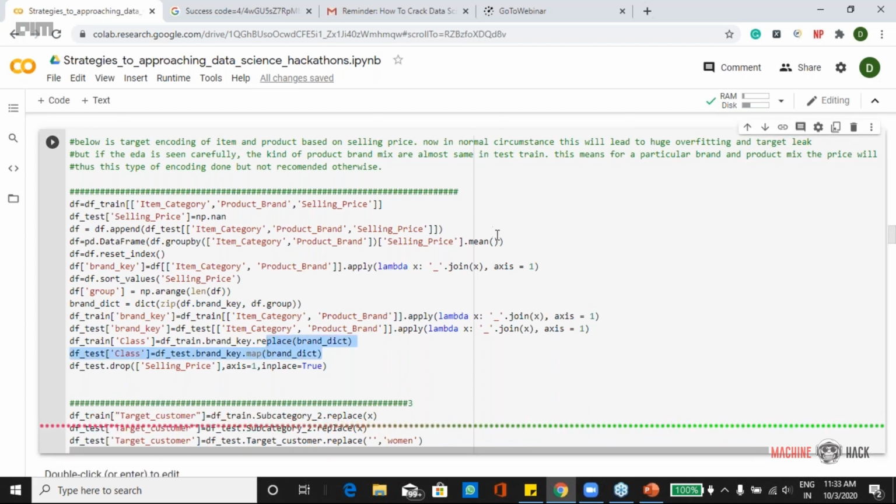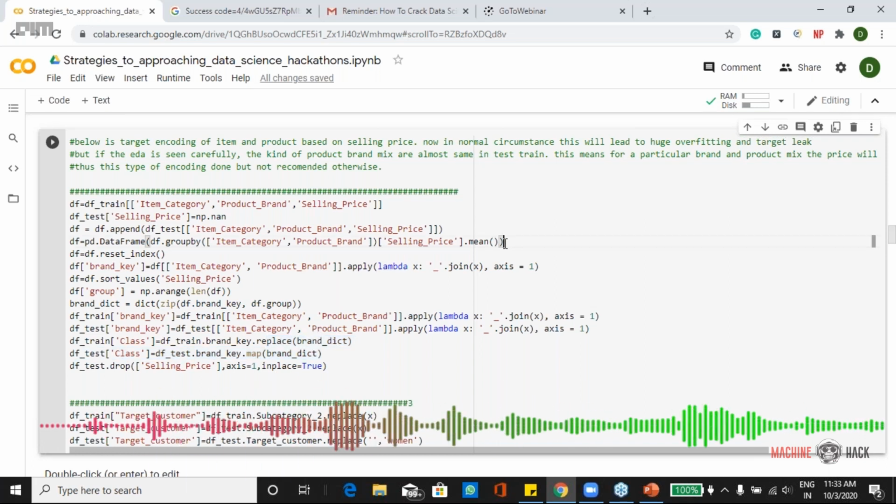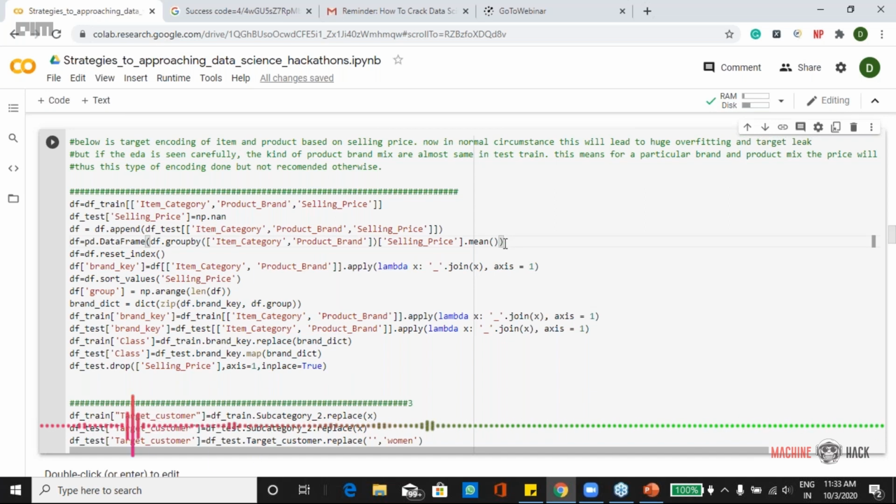Based on the mean prices of each of those brand categories and item categories, I gave them a class. So for example, an Apple MacBook is getting a much lower class than a Xiaomi Redmi normal phone. Now, I'm giving a lower class to the preferable brand. You can give a higher class too, but always maintain the order. If you're giving a higher class to the better selling price, then you have to maintain the order and give a lower class to a lower selling price. I did the reverse. You can do it also.